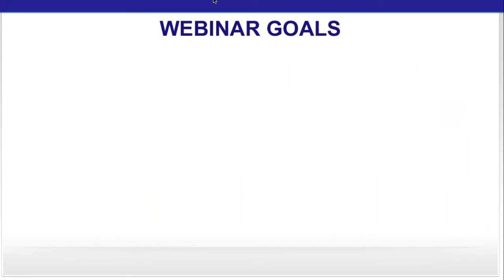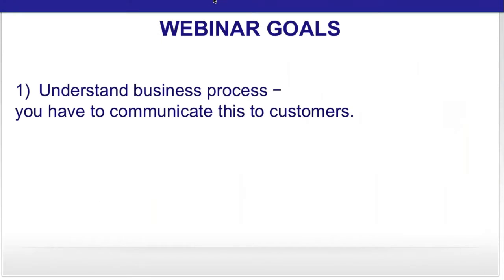So the goals today, very important, is to understand the business process of what we're doing here. The whole idea of PayPal and invoicing and why it's such a big deal. And in short, probably one of the number 1 or number 2 things that people do with FileMaker is they create and run billing and invoices out of it.